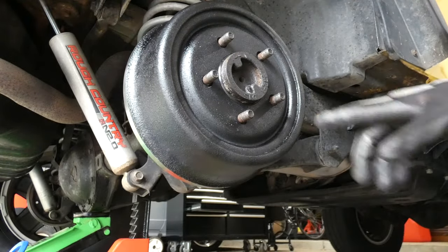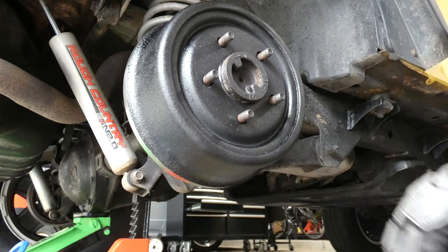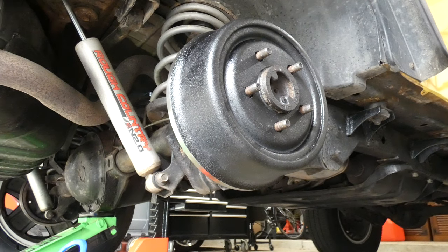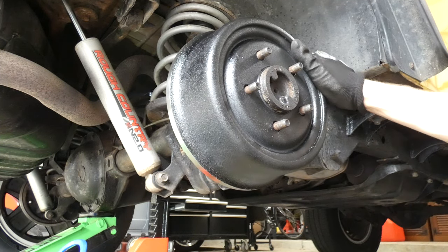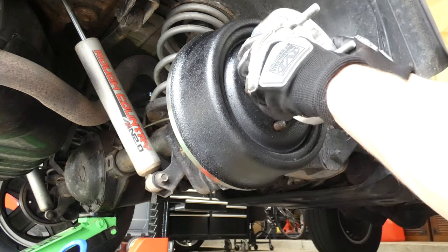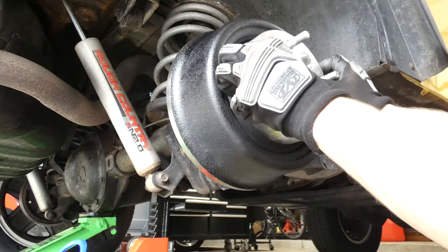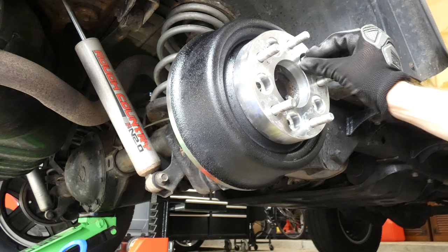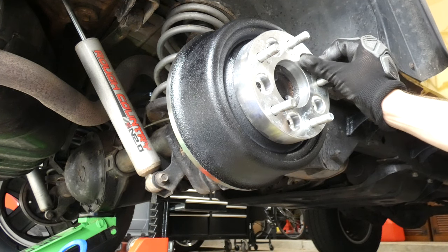All right, next thing I want to do, put on my hub. I'm going to put on my little adapter thing, and I'm going to be tightening down everything to 100 foot-pounds. Let's get the little ones. Let's just get them started.